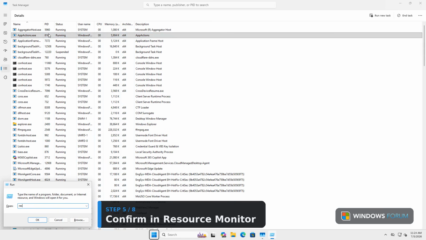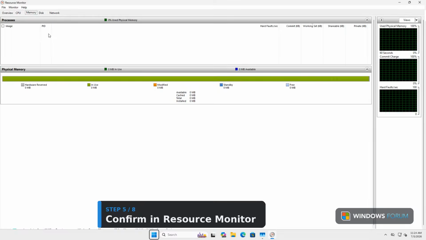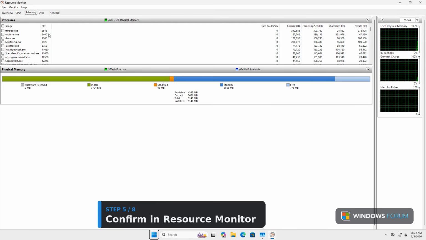Resource Monitor helps you confirm whether a process is steadily growing instead of just briefly busy. I'm opening Run, typing Resmon, pressing Enter, and then clicking Memory so the memory view is front and center. If the process list is hard to interpret, sort by the memory-related columns and watch for anything that keeps rising. That kind of growth can point to a leak rather than normal app behavior.